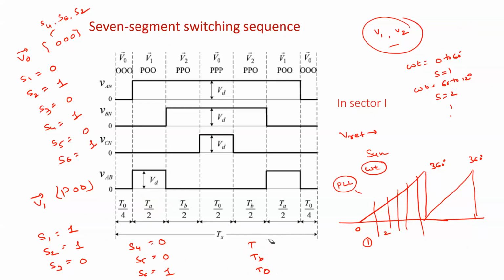Once these 3 calculations are over, next you need to write another program that will select the switch states, right? If it is in sector 1, you need to follow this sequence. Once sector 1 is closed, next we'll move to sector 2, right? Again you need to write another if condition: if it is in sector 2, follow these other switches which consist of V0, V2 and V3 vectors. So likewise we will write. If it is difficult to analyze, once you start writing the program, you may understand better.